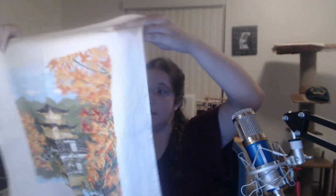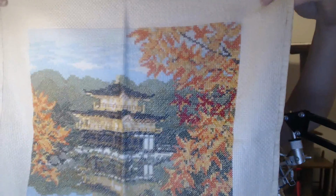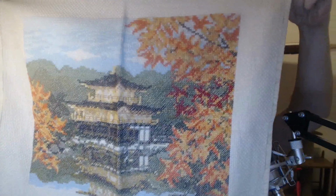So the last thing I wanted to do was cover a little company called Olympus that I found while I was in Japan. I will show you the first project I ever did. It's this beauty right here. This is the Golden Temple in Japan. I found them while I was living in Misawa, Japan. And I fell in love with this kit, and I just had to do it.